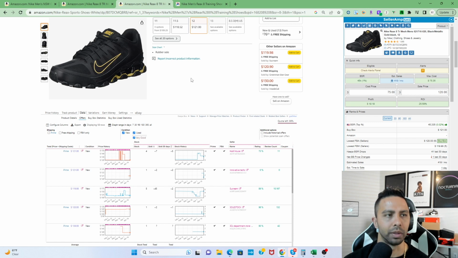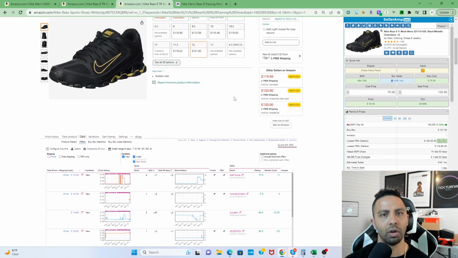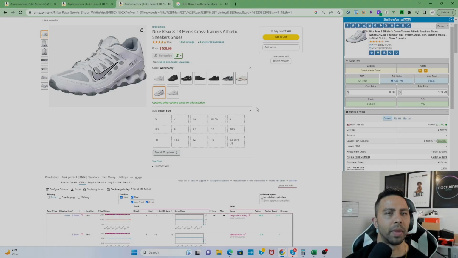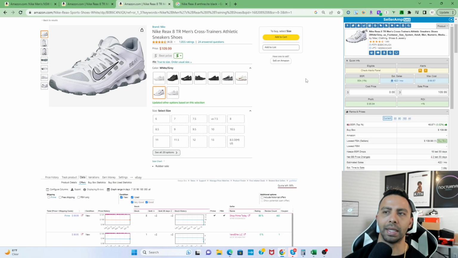Now, not all listings are created equal. Even though this listing or this variation has about 10 sales a month on the size 12, we know that this listing overall gets a lot of eyes, a lot of traffic, because the BSR is around 45K. But anyways, remember, the main thing I wanted to hit home is don't trust everything that sales estimators derive.